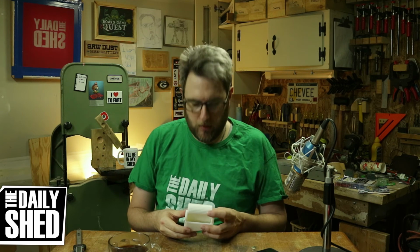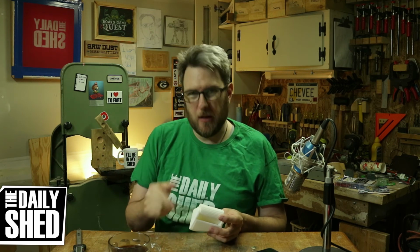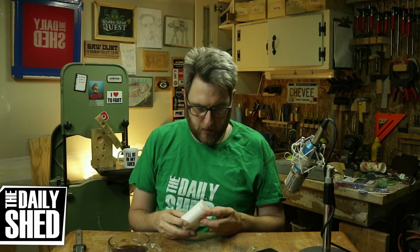it's going to have wooden, actual wood grips, like a cowboy revolver would have. So maybe I'll just do the whole thing out of wood and paint it to look different. I'm not sure yet, but it's working. It's coming along.